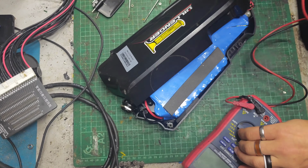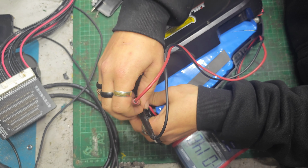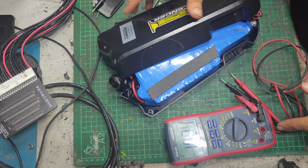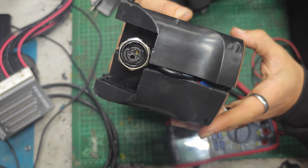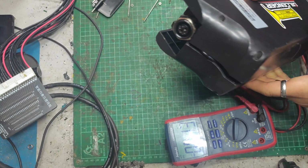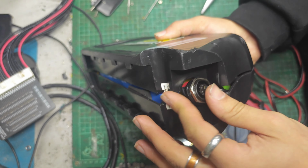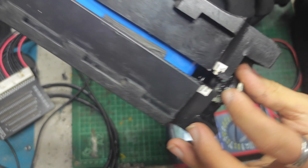And get my meter, see if we can read anything at all on the discharge port. Yeah, look, 54.1 volts, so that's almost a fully charged battery, but I think it's not making a connection on the bike. I'll just test this on the tester really quick, just for a minute or so, and see whether or not it sustains power output, and then I'm going to put it down to the connector not making contact. Obviously, once I test the bike side and all that. Okay, we do have sustained power output. This connector's actually got a little bit warm already. So, obviously, the connector's goosed, and it needs replacing.